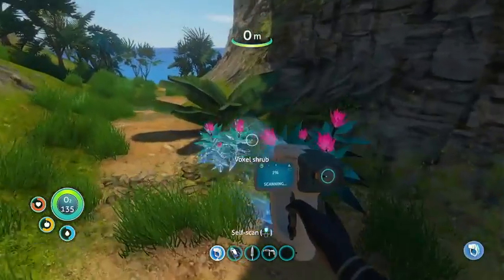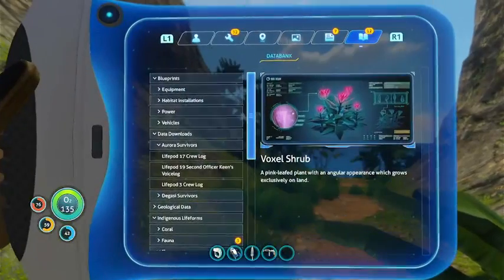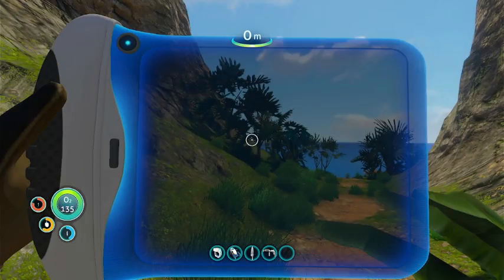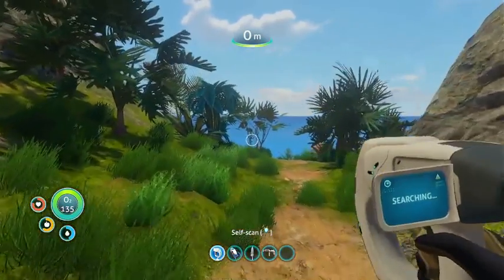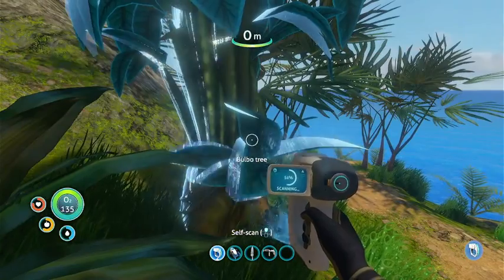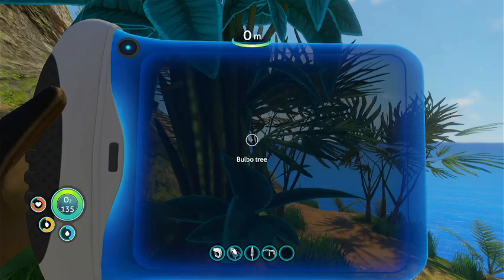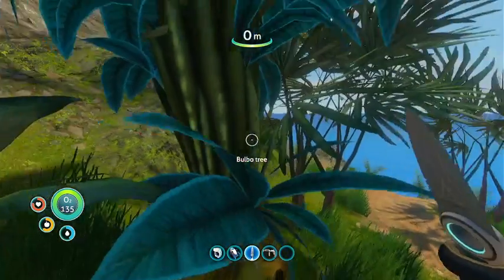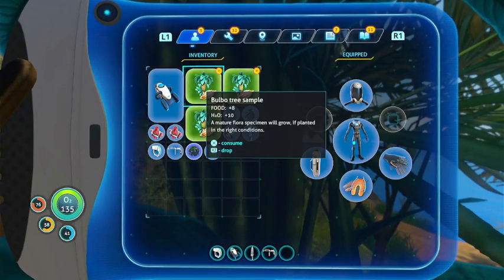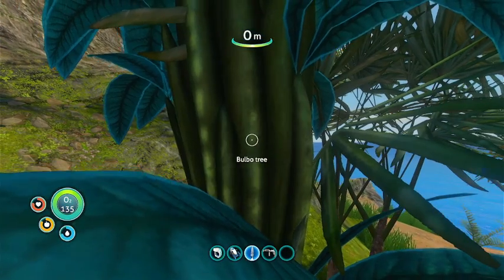Okay, so this is cool. Pink-leaved plant with angular appearance which grows exclusively on land. Hokey dokey. Bulbo tree? Edible. High in water content. Ooh. I could solve both our problems right now. It's slow, but jeez, it works.